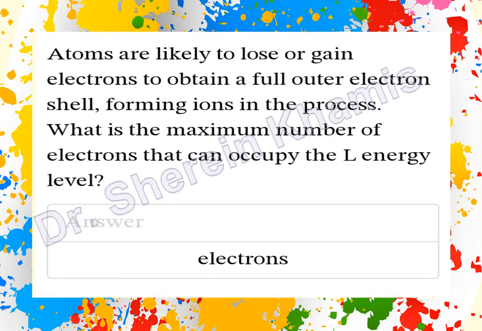We have the first K, L second, M third, and N fourth. K, L, M, N obey the rule 2n squared. So in the first energy level we have 2 electrons, K; L is saturated with 8 electrons, M saturated with 18 electrons, and N saturated with 32 electrons according to the rule. After the fourth energy level, or after M, we don't obey the rule, as the atom would not be stable. So we are going to talk about the L level. It's saturated with 8 electrons. Okay, I think it's an easy question. Let's go into question number 5.